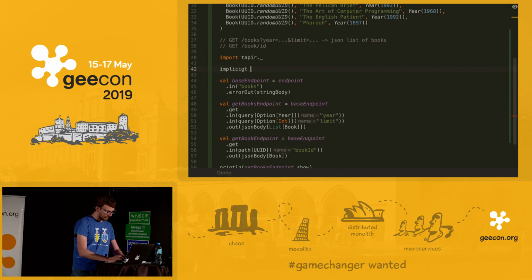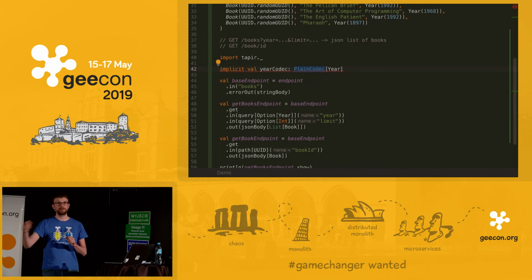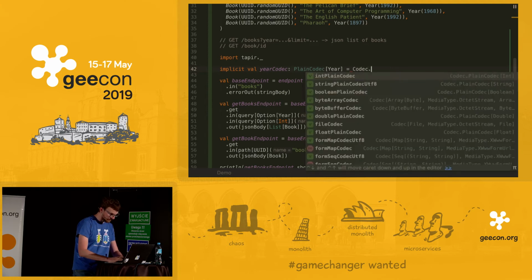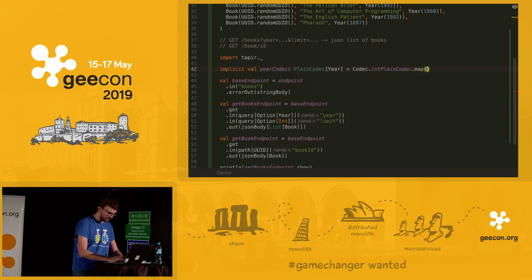So what we have to do is create a codec, a year codec. It's a plain codec for the type year. Plain codec because we want to serialize to text plain, right? If we wanted to write a JSON codec, we would write a JSON codec. So a plain codec for year, and what we do here is we take the int codec and we map over it. I'll explain in a second what happens here.